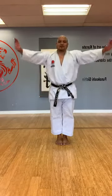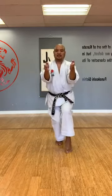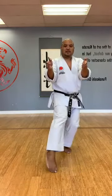Looks ugly, right? People that don't know karate are like, what the heck is that? Looks terrible. So we have to make it look as good as we can and as correct as possible. Ta. Squeeze, squeeze. Down. Half circle, so that your knees are still squeezing. Then pull the hip in. Ta. Ta. Down.